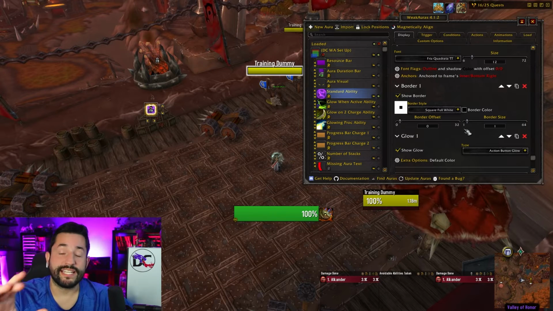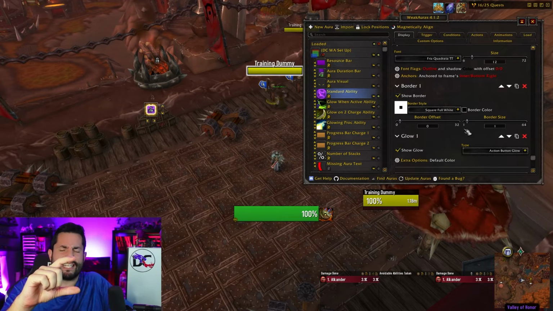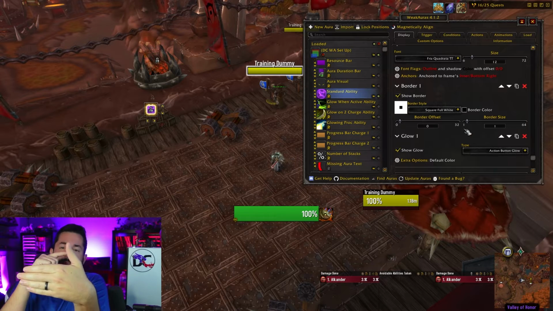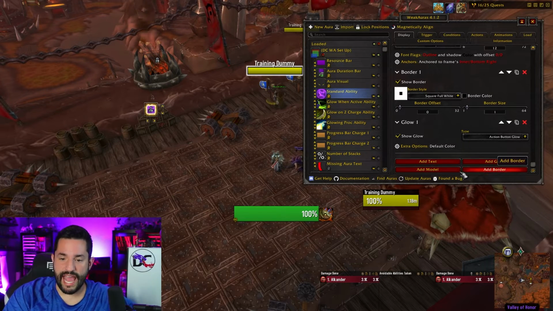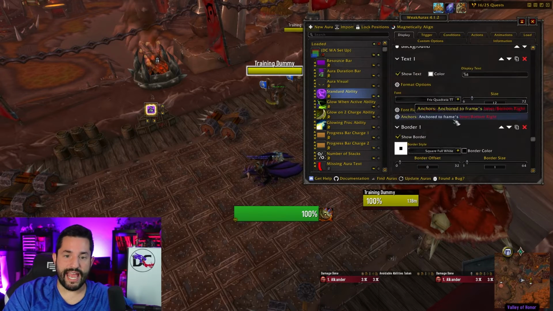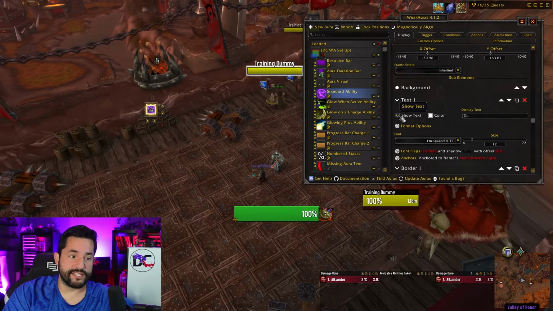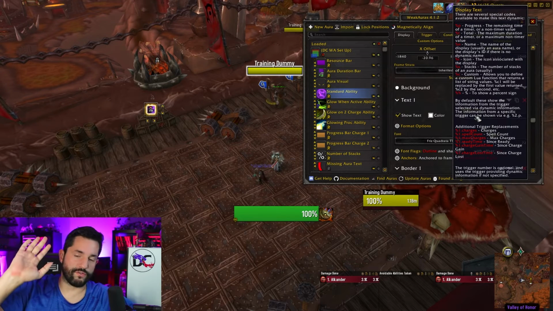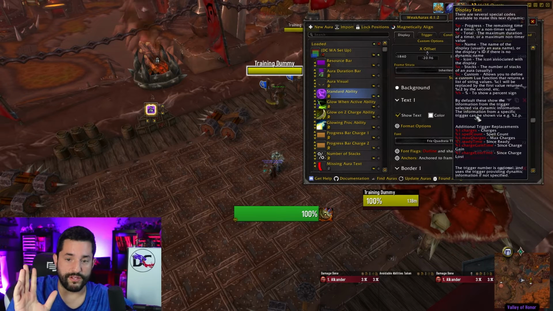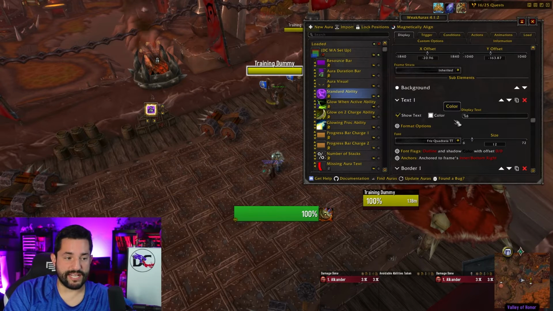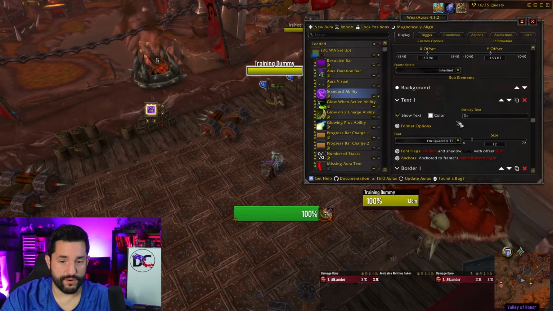Okay, great. A lot of times if there's a text that you want to see and the text gets overlapped by the glow and then that looks bad, you can make sure that the text is in the upfront most so that the text is the highest up. And you can add text and glows and borders. I like to add these certain things in here, but for text, this is where you can show text or not, depending on what it is you want. This right here, hold your cursor over it. You can see S means stacks, P means progress, which is what you might use most of the time. But in general, the text is going to be default made, especially if you have WeakAuras that are already made for you.